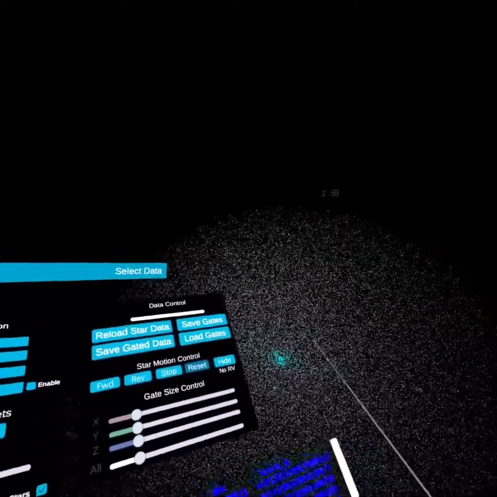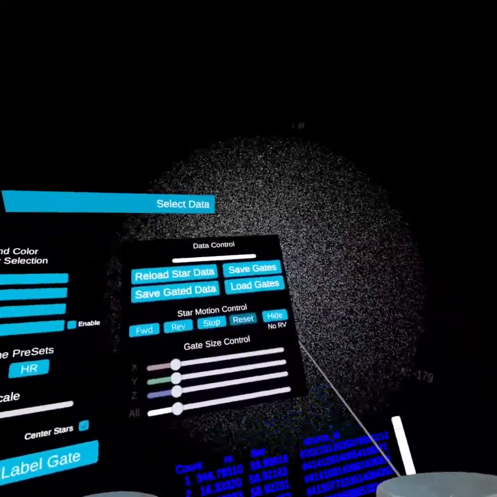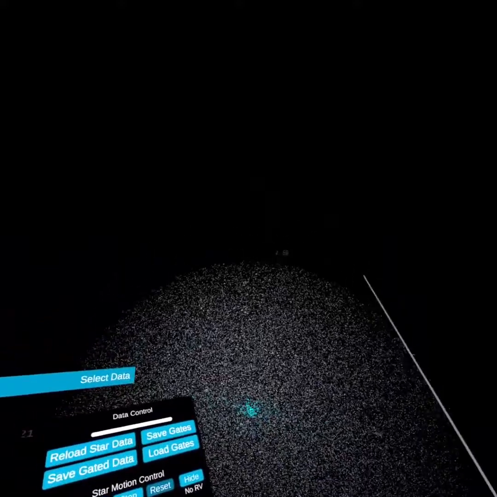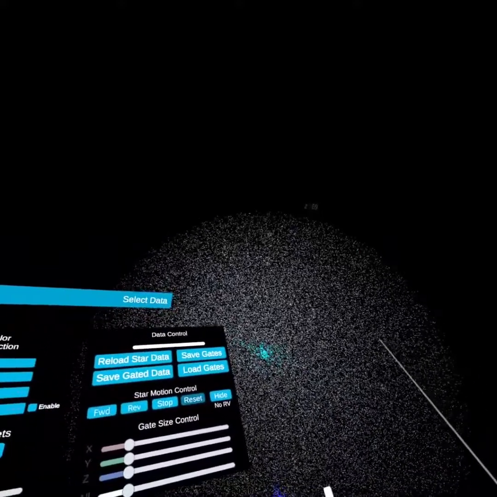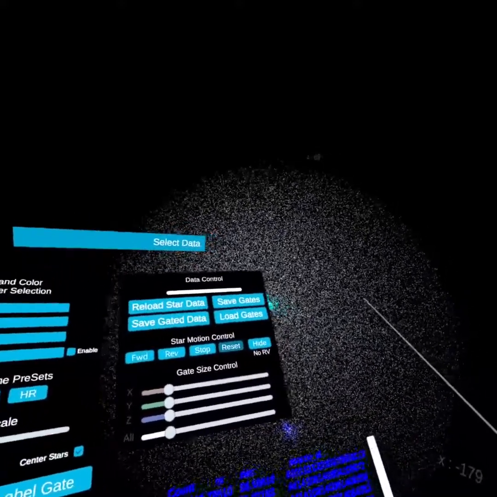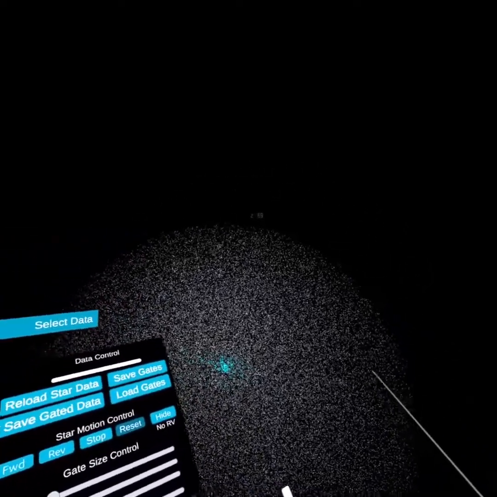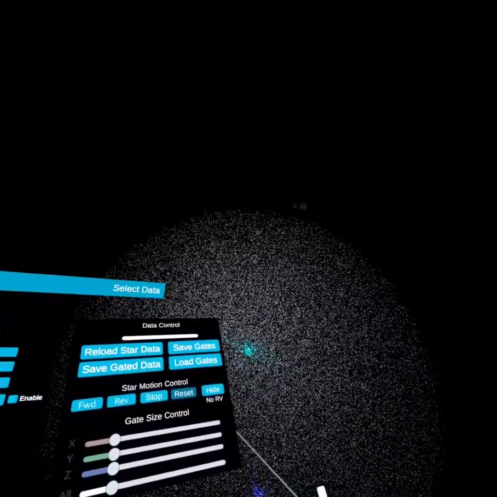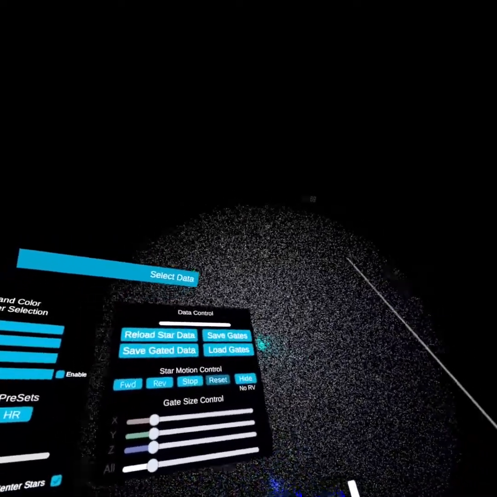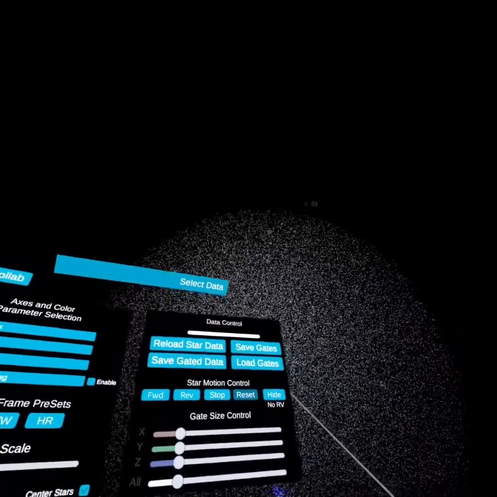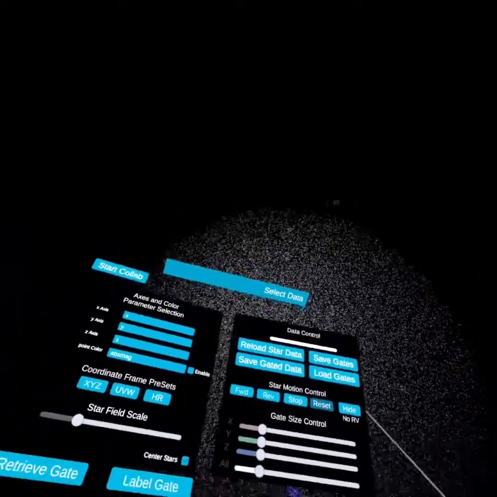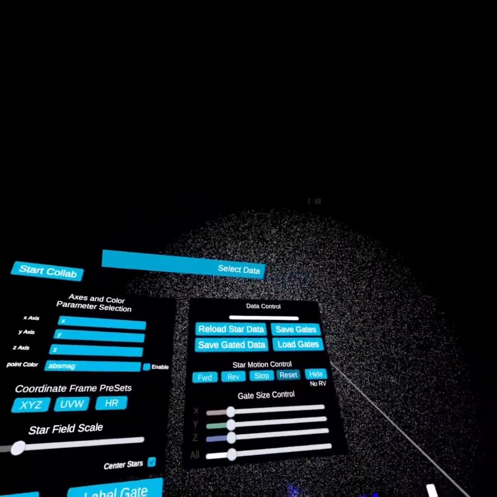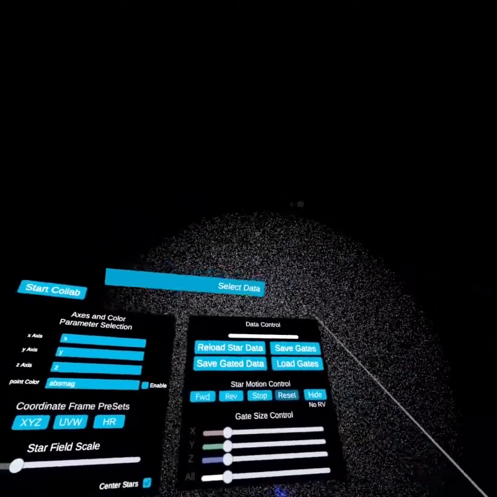Something that's not applicable to this dataset, but may be applicable to ones that you create, is the hide radial velocity button. What that does is it basically makes stars that have no radial velocity data invisible. So if you've queried a bunch of stars and some have radial velocities and some don't, but most have positions, you can click that button and all the ones that don't have radial velocities will disappear. Simple as that. I think that's everything in the miscellaneous features for now.